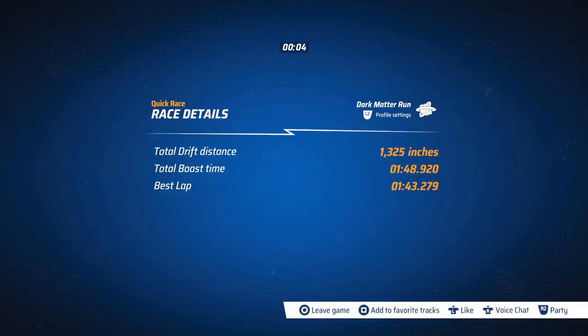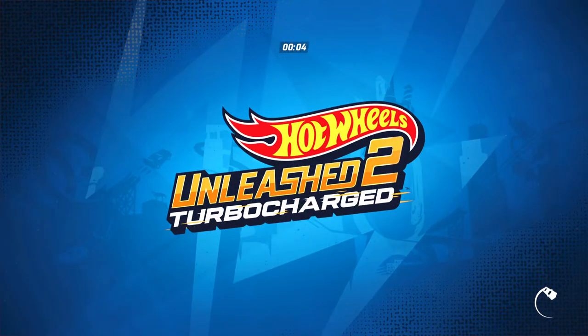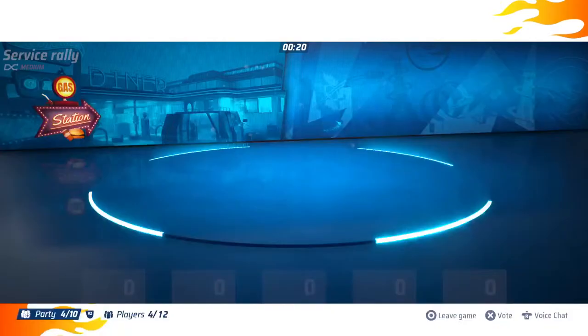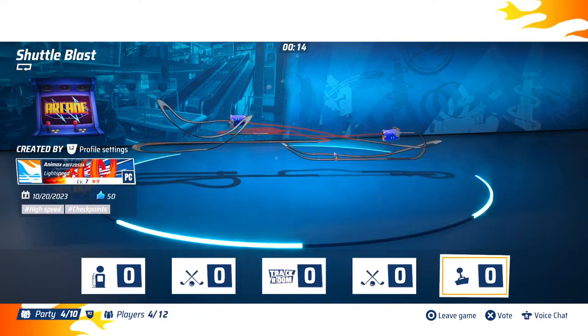I think it's fun that we all pick different vehicles. Well, I have to use the Honda Civic for training purposes for certain races. I don't even know if I'm going to be doing this one. I gotta see. Let me see here. It's practice. I'm going to hate Spleez you on the WRU. All right, service rally, dyno drift, into the vortex, hole 3 hops, and shuttle blast.